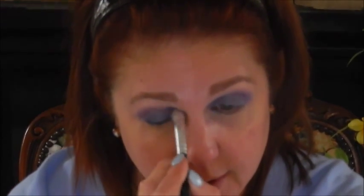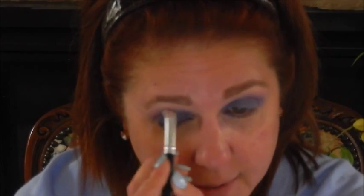Sometimes when I put on my eye makeup, I think about, what was that show with Drew Carey, and that lady on there always had the big blue eyeshadow that was really high up, and sometimes I'm like, do I look like her?